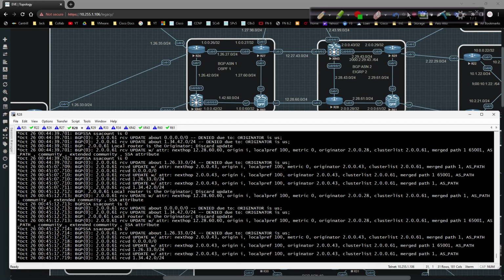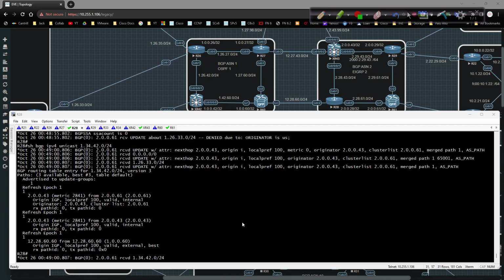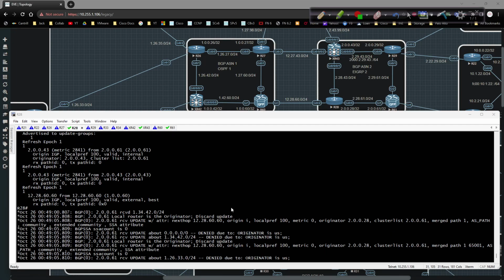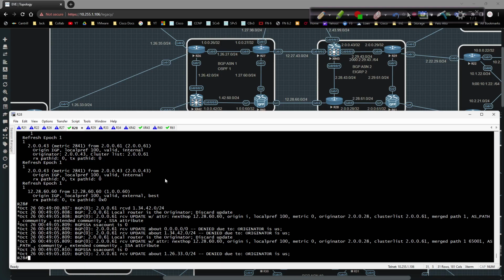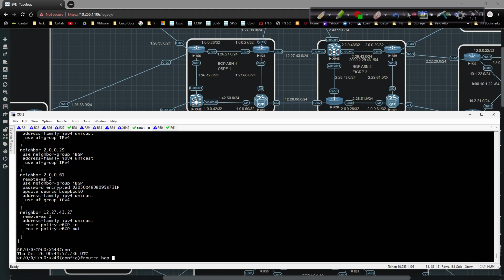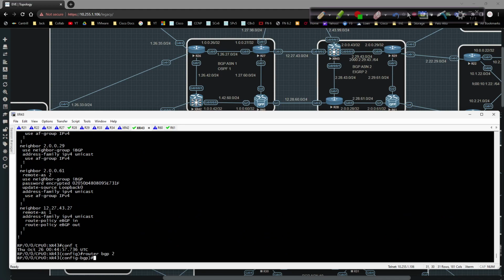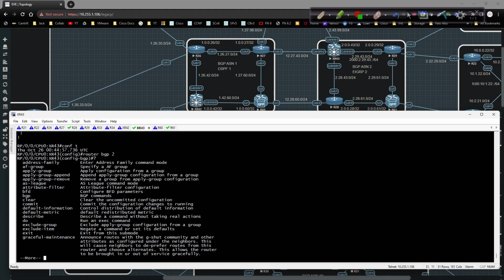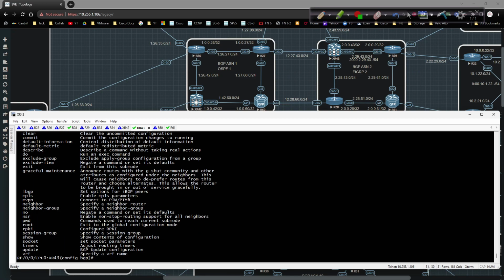So let me do a little bit of digging on this, and then I'll pause the video, do a little bit of digging, and I'll bring you guys back in. Okay, I am digging into it a little bit. I think I'm right. I think the cluster list is the same thing, so we need to treat it like kicking back the route. So on 43, I should be able to set, underneath here, address family IPv4 unicast.